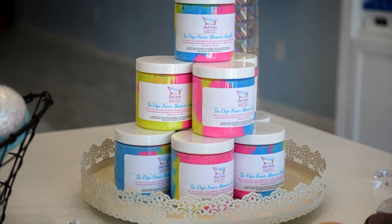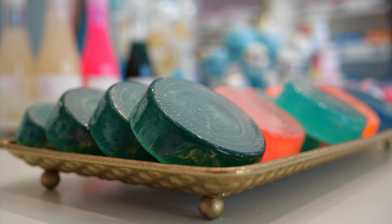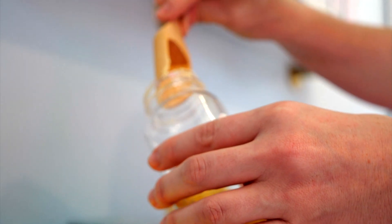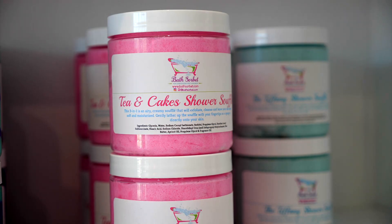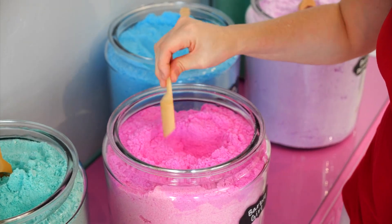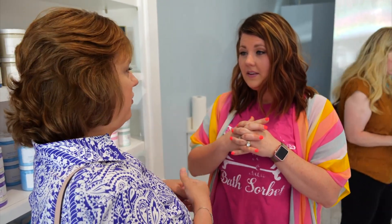They have shower souffle — it's like a creamy whipped soap great for the shower. There's a shave soap that's amazing for shaving; you don't even need lotion after you use it. They have an all-natural bug spray. And they have bubbly bath, bubble bars, and a salt bar where you get to fill your own bath salts in different colors and fragrances. The products don't just make baths and showers more special — there are health benefits too. They're great for detoxing with Epsom salt, California sea salts, peppermint and eucalyptus essential oils. A customer notes the products are friendly to sensitive skin.